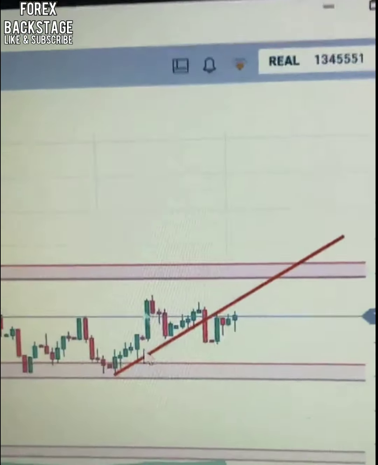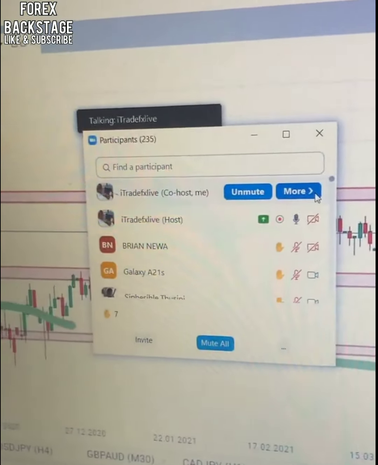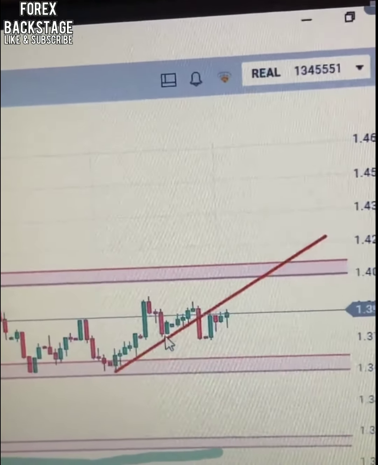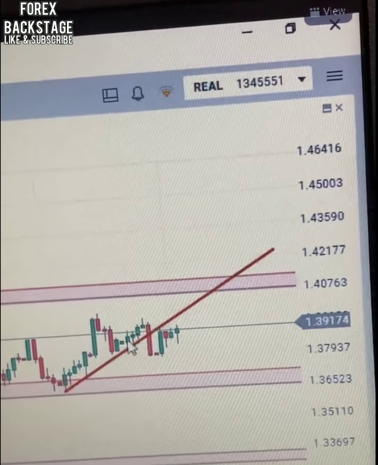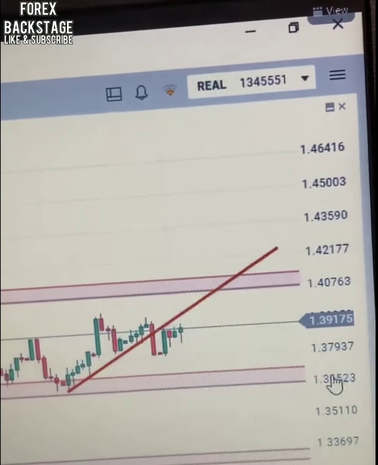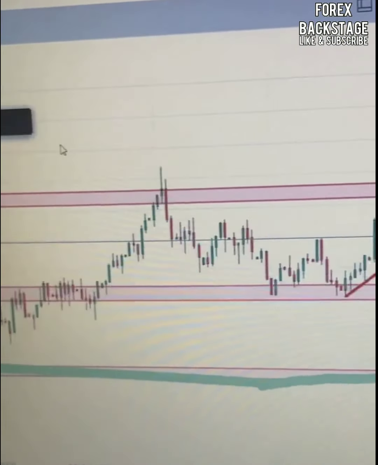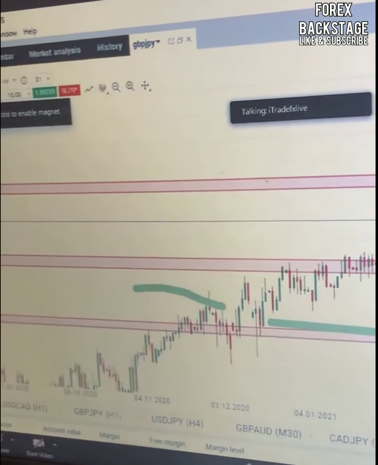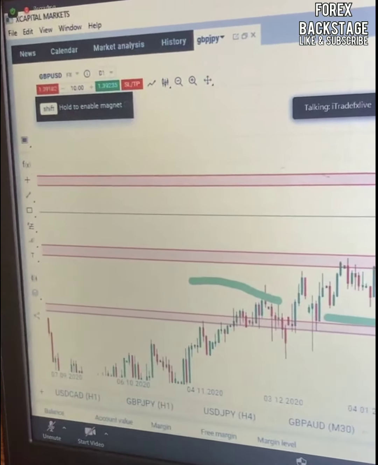But now I want you to see what happens when you draw this trend line like this, right? Someone else might say this trend line is not accurate, which is definitely fine. But I draw my trend line based on the first point, the second point to be tested. The fact that all these candles could not break this trend line means that it was respecting the trend line. It is definitely accurate, right? We have 0.1, we have 0.2 of the trend line, and then they struggled to break.